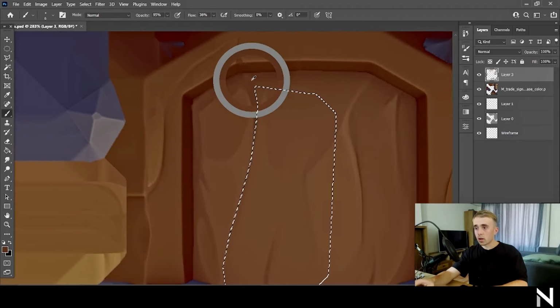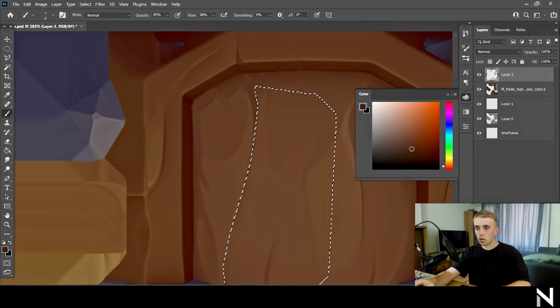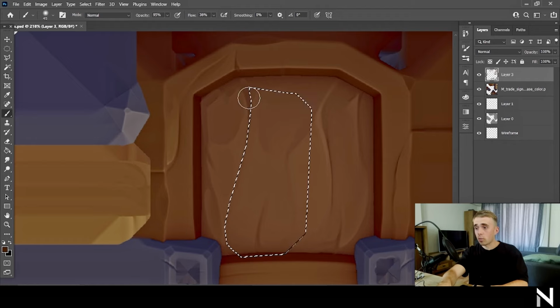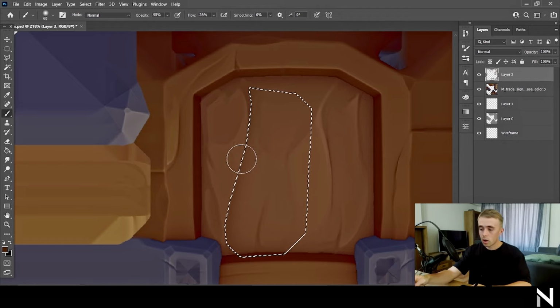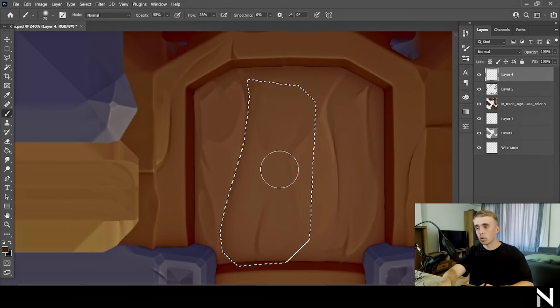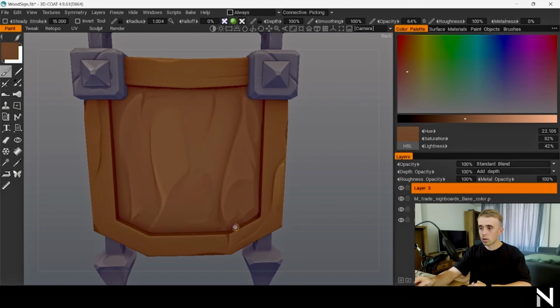Only then I will pick this dark color. For my future ambient occlusion I will make it a bit saturated. And notice how slightly I will paint the ambient occlusion. Just like this, and we're done. Let's press Ctrl S to see the result. I think I will even create a separate layer and paint it bigger, just so you can see it.